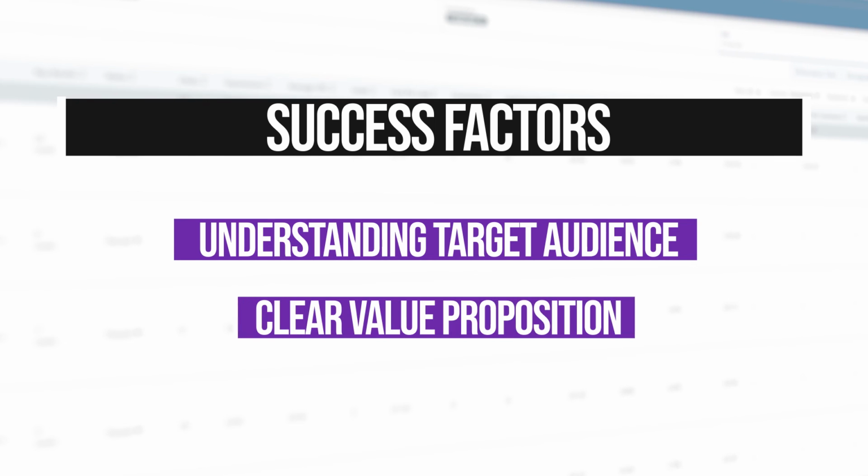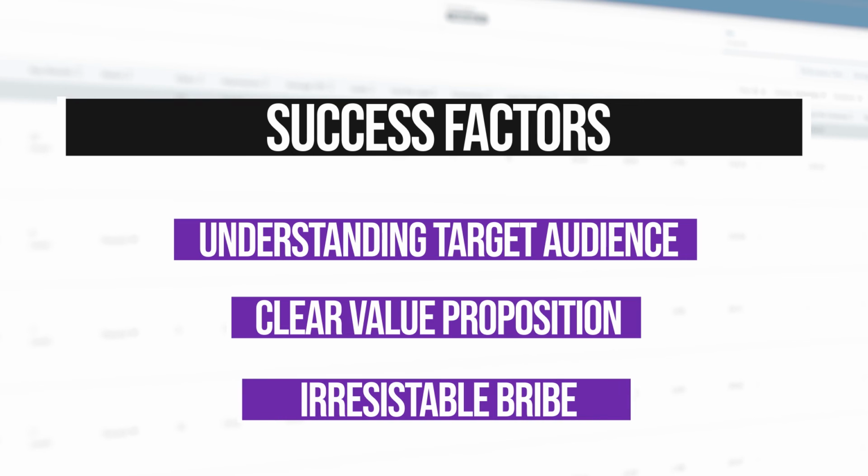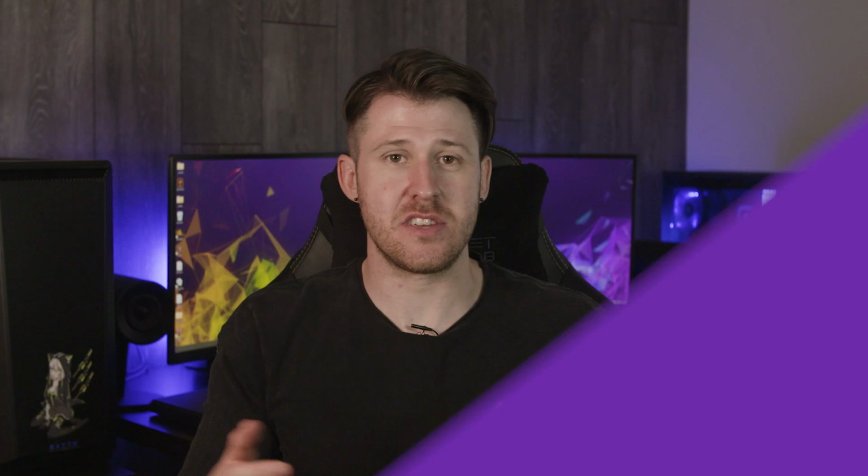It's then your value proposition. Can you clearly explain that to someone in a very short sentence or two? And do you have a bribe? Do you have something that's going to get someone to want to get in contact with you? Because it's a cold conversation. It's not like you've been referred. You need something enticing to get someone to want to get in contact with you. So once you have all that sorted, then you can start doing your manual lead generation, your LinkedIn ads. Very simple processes, just follow the tips I've given you.